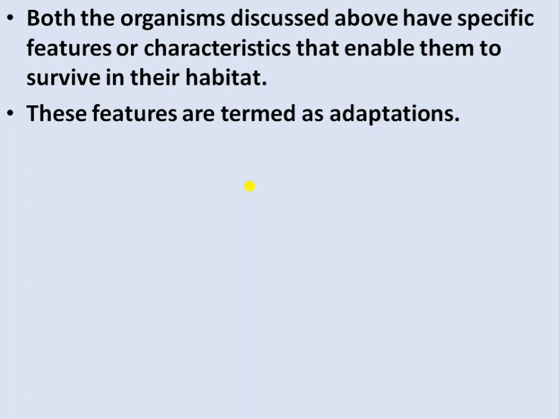Adaptation occurs over thousands of years, and the organisms which do not adapt to the change in the surroundings die out, leaving the stronger ones to survive. So these changes take place over a long period of time. And one more thing, an adaptation is a permanent change. For example, the adaptation shown by the camel to adjust to desert conditions. The changes are both physical and internal. This is an adaptation.